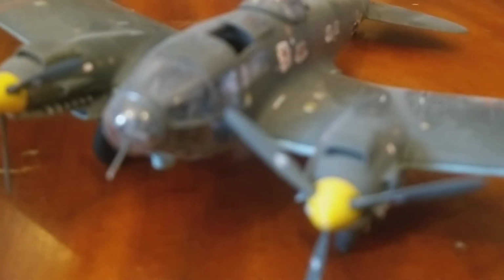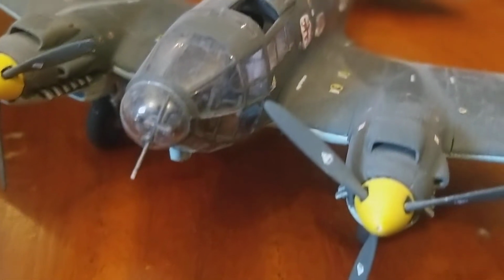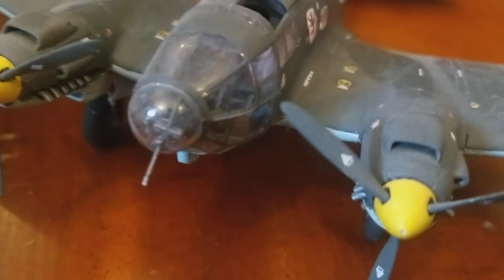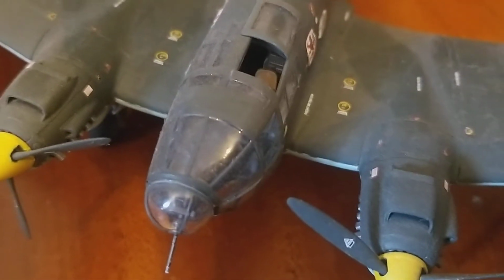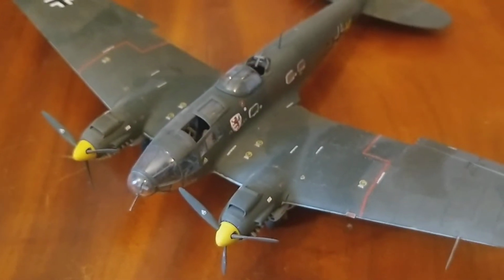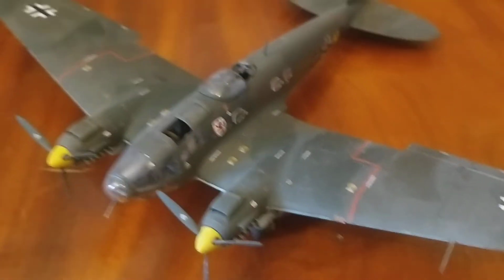I've got a zoom feature, or focus feature, that doesn't quite work, but you can just about make out the interior in there. You can just make out the foot pedals just there. That's the machine gun. Dust, lots of dust. I should probably dust these things off a bit more often than I do. Yeah, it has a nice interior.